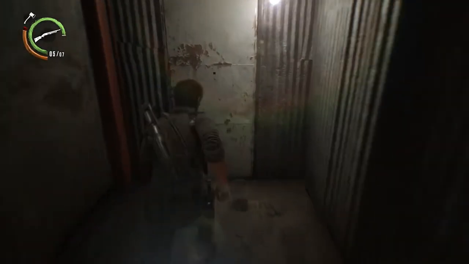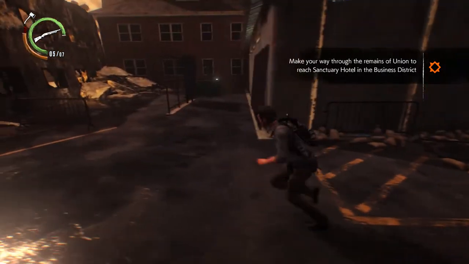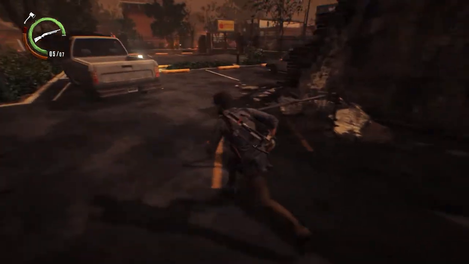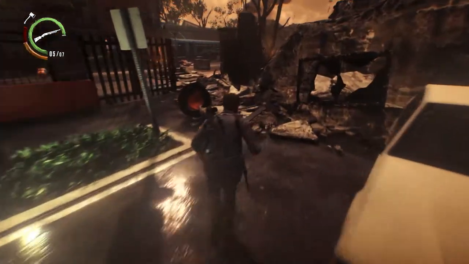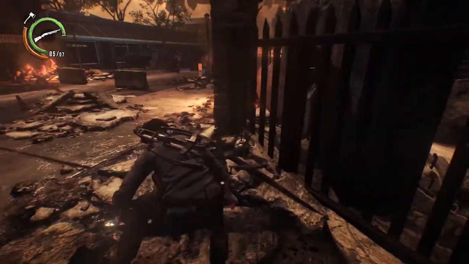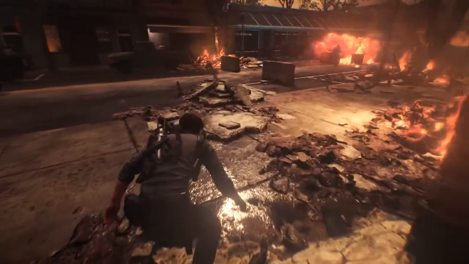Alright, let's go a different way. Instead of going through the back alley, let's go through the front. Which is where everything's destroyed. I think it's this way. Yep. I remember there's a flaming dude somewhere over here. Oh wow. Three boomers. Oh, they shouldn't see me.